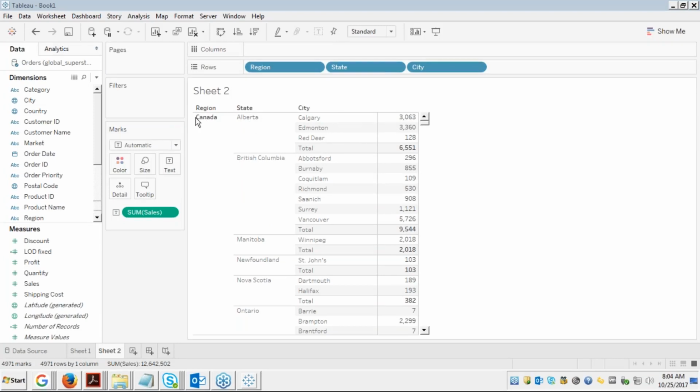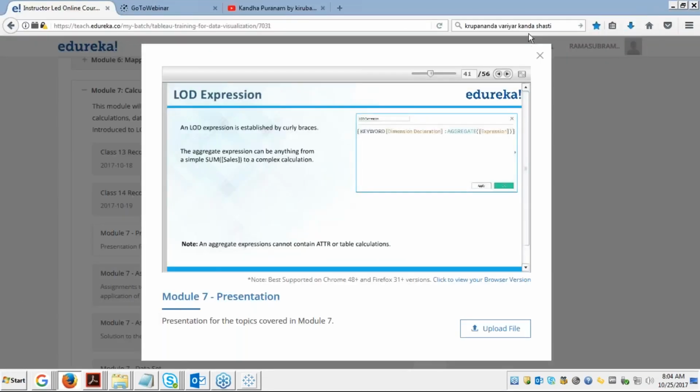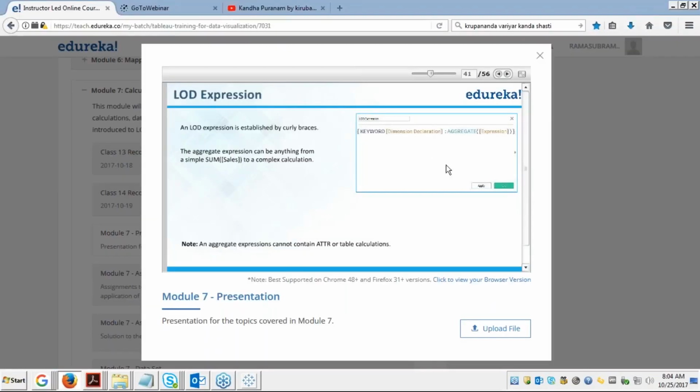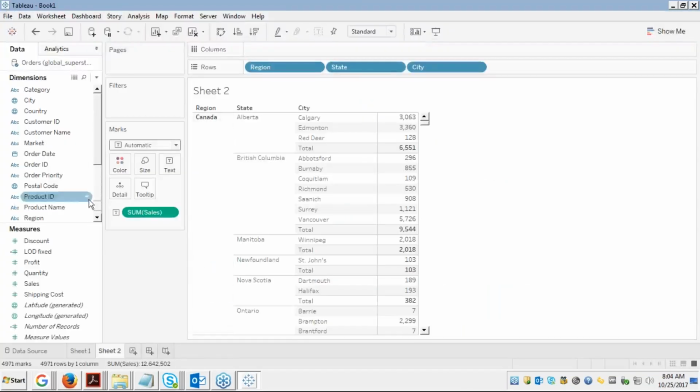So this example is just to introduce you to LOD, friends. We will see more examples. You are going to be exhausted with examples and business cases in this module. We will be seeing that more. Okay, so now you understood. Instead of this sum, you can have anything else also. It's not mandatory that it has to be sum only.